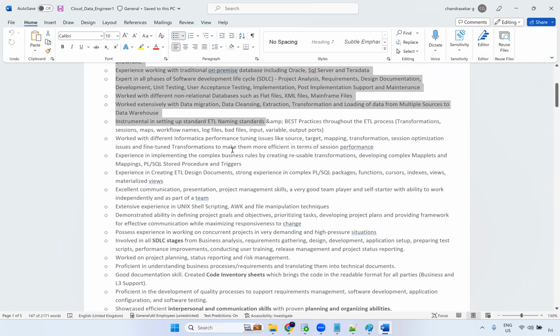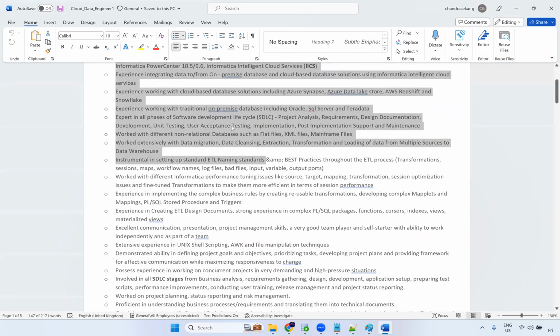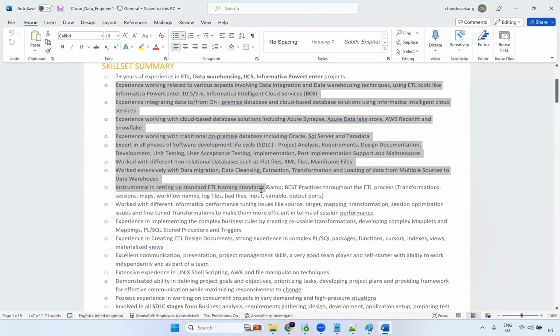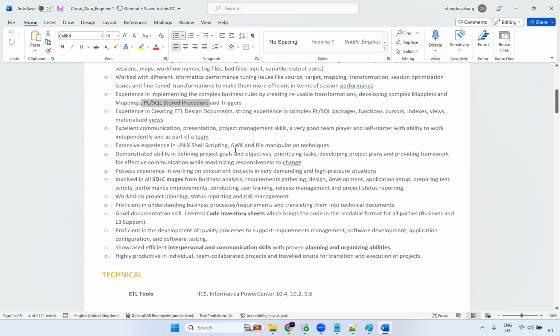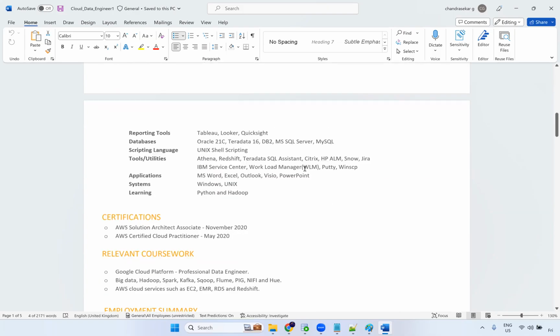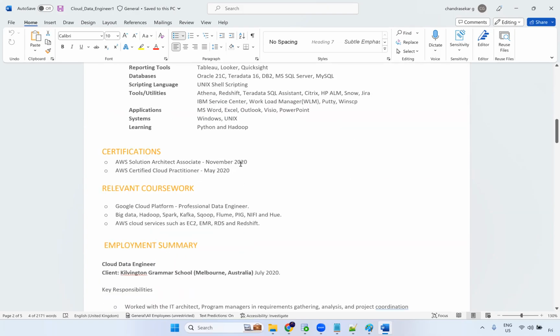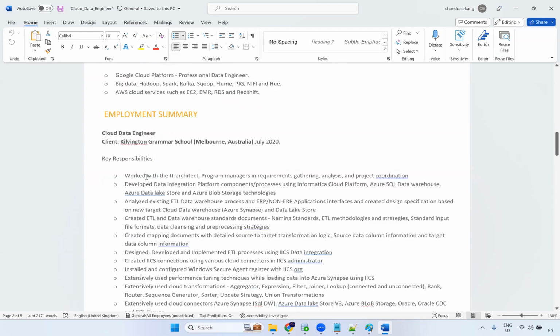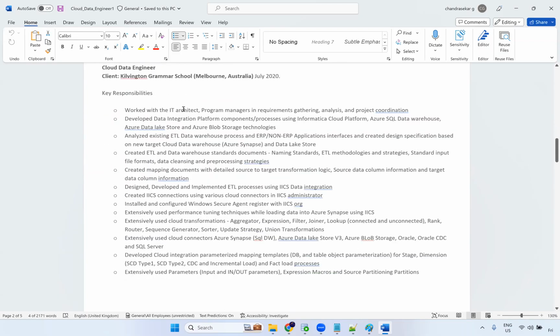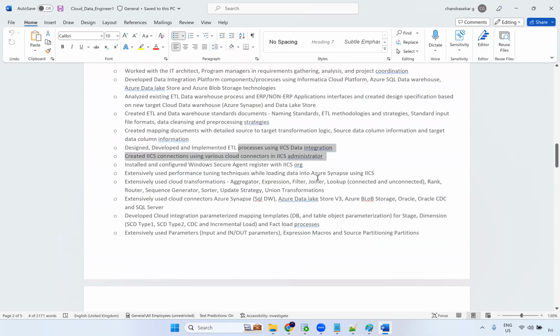Previously I have mentioned Informatica PowerCenter, and before that PL/SQL, stored procedures, triggers, all this. Okay, so skill set. You can see here certifications, coursework, and employment summary, cloud data engineer. Cloud data integrator, you can put, and you can see all the roles and responsibilities related to IICS.